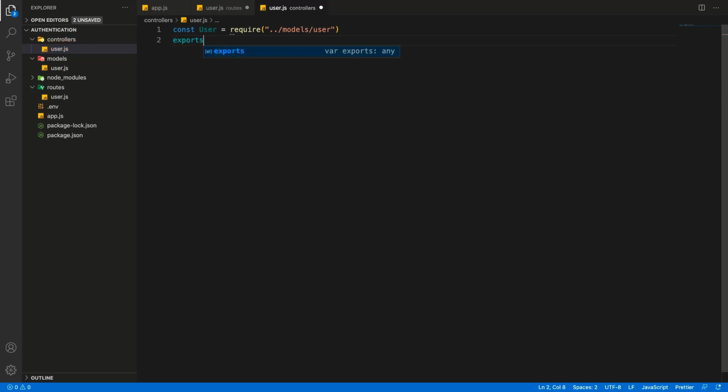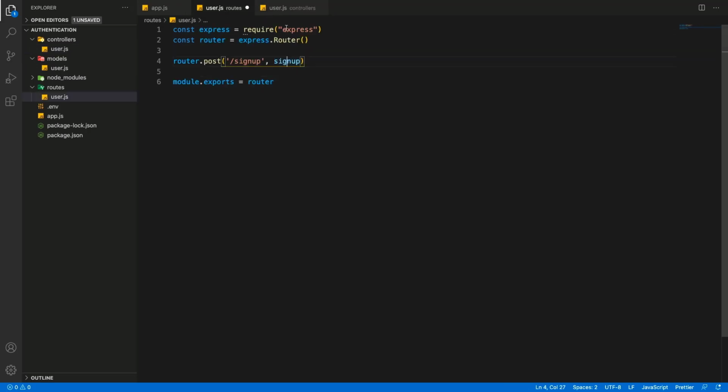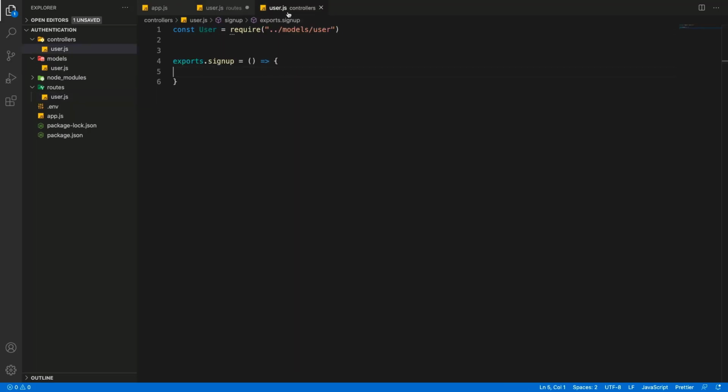I'm going to say exports, and then I'm going to say export sign up. Okay, I'm going to say export sign up, and now this is going to be a function, so let's go ahead and just make it as the normal function. I'm going to put some spaces there, and make sure the name should be the same. We haven't of course imported it, but I'm just saying the name should be the same.